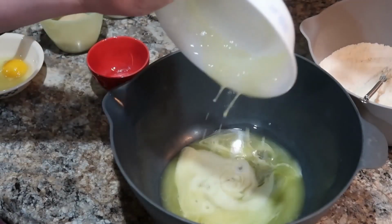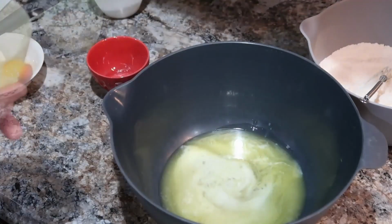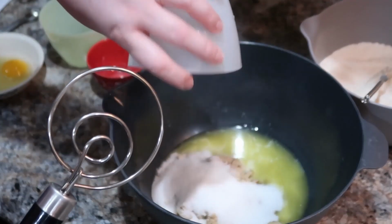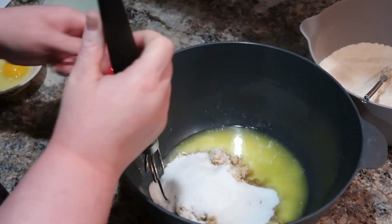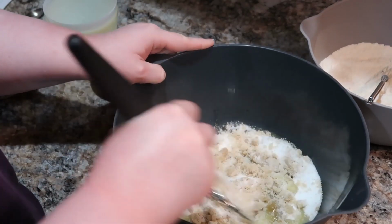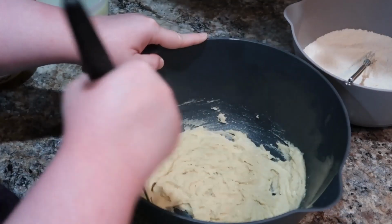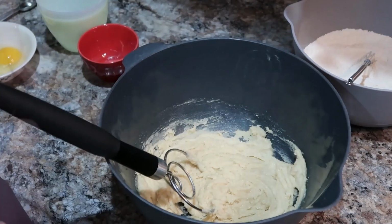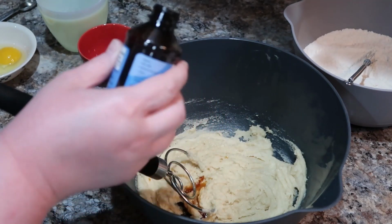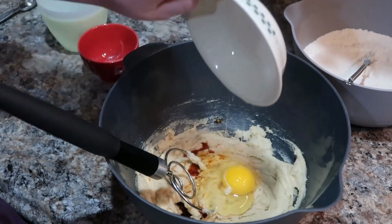So in that first bowl, I did my dry ingredients, my flour, baking soda, baking powder, salt, all that good stuff. Mix that together well. Now I've got my melted butter and brown sugar and white sugar that I'm going to start mixing together well. Now here's where you do have to mix a little bit. So you're going to get a little bit of arm workout here, but it's not hard because it's not real thick. But you are going to mix that for 1 to 2 minutes until it turns into a paste-like consistency.